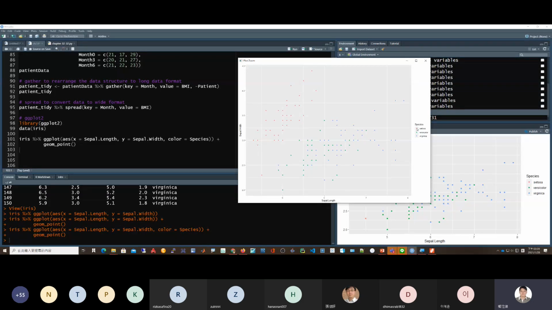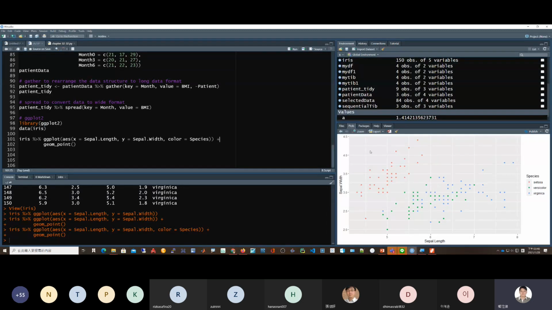We have 3 different colors, okay, although it's not very clear here, but you can see Setosa is about the red or orange, I'm not sure about that. Versicolor is green and the Virginica is blue, okay. Yeah, of course you can change the size of the point, okay, and in fact you can change anything you like to see on the figure on the plotting, okay, no problem about that.